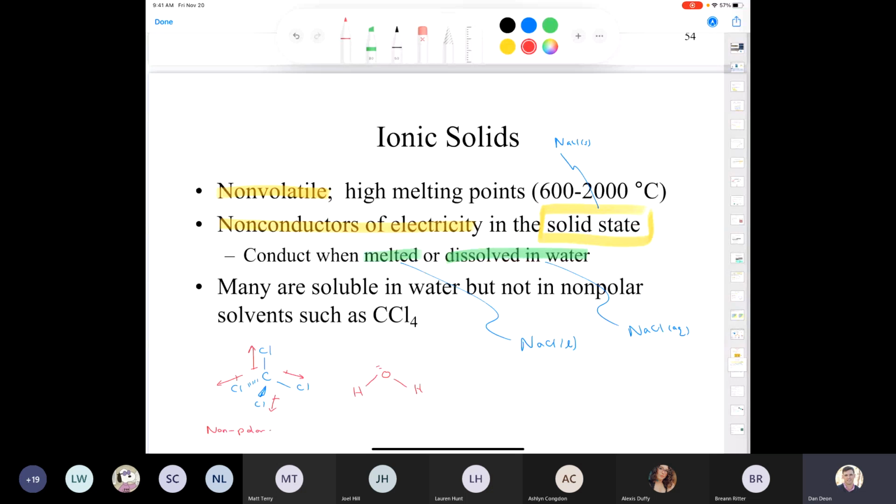Whereas H2O is bent, right? It's got a bent geometry. We've got a lone pair in the back, and a lone pair out in the front like this. And so we've got dipoles going this way, and we have a net dipole, or a resultant dipole, going this way. And so water is a polar molecule.